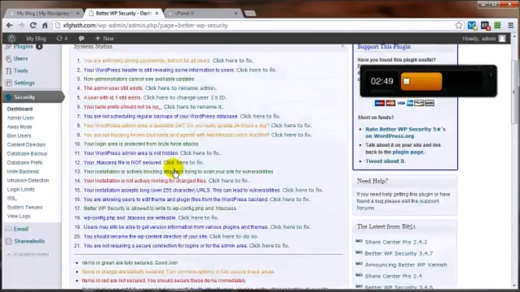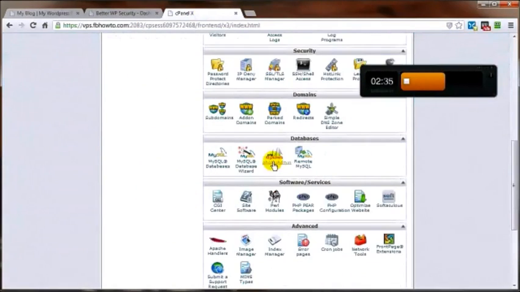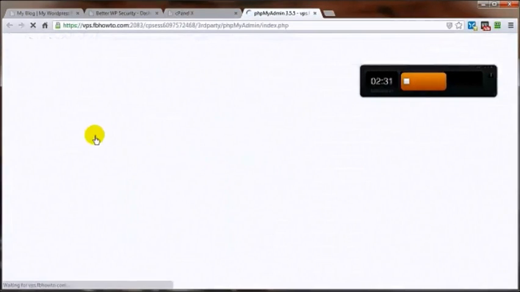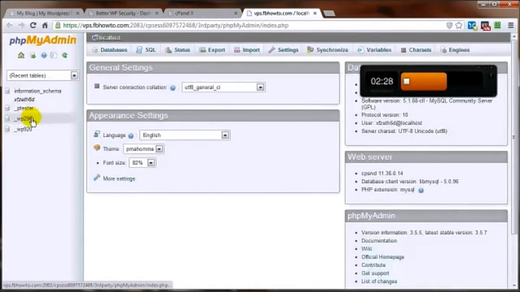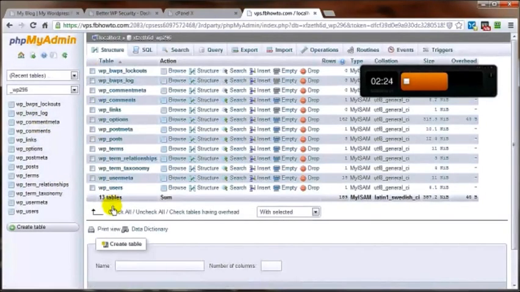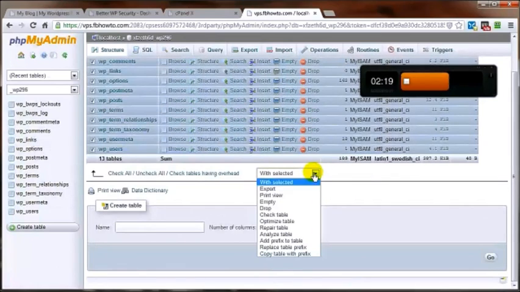If for some reason you're going to be bold and shoot for green across the board, hey, more power to you. But know this, if you do break something, you've got an easy fix. Let me show you that real quick here. You want to log into your cPanel control panel. Come on down to phpMyAdmin, and you want to make sure you're getting into the proper database, and at this point you want to check all and go over here to with selected, click on drop. That's going to delete all of these guys.